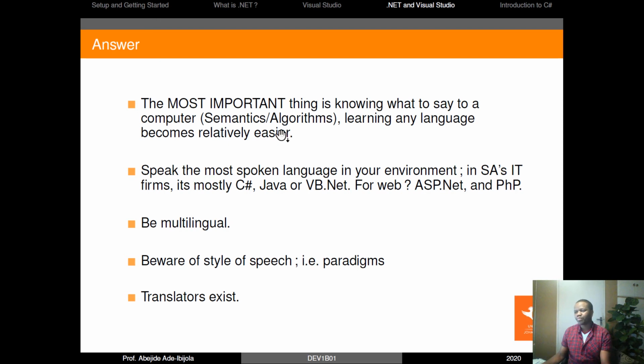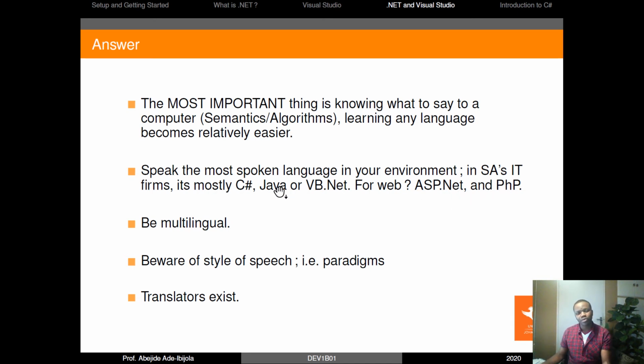And secondly, if you are thinking of a market and you know the most used technologies in that market, you should probably learn those technologies. It gives you the edge because most people want to employ developers that are ready to go, that they don't have to take time to learn. So in the South African context, for example, in IT companies in South Africa, C#, Java, and VB.NET is very prominent because I have a couple of consulting portfolios and I know what's going on out there. For the web, most times you use ASP.NET, which is active server pages, and sometimes you use PHP with MySQL at the back.